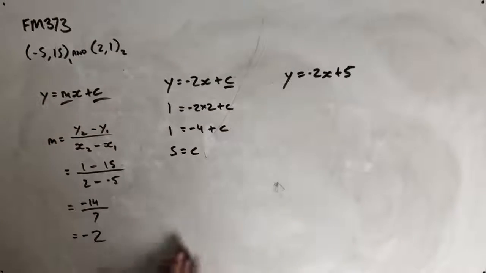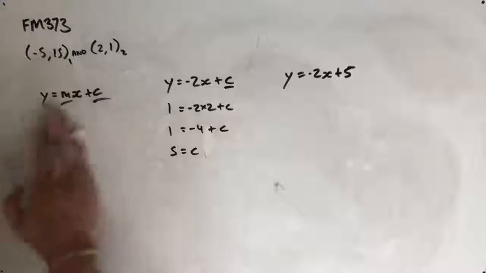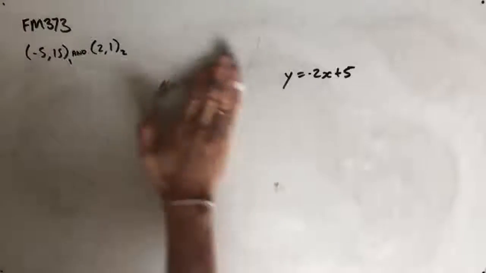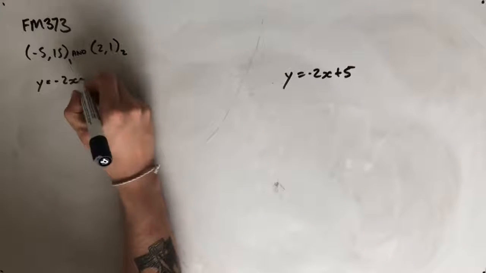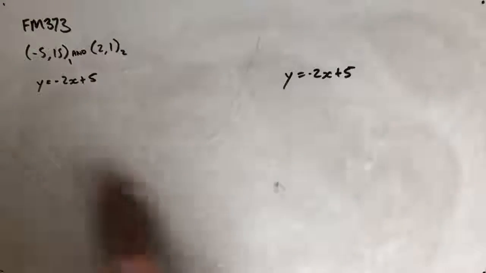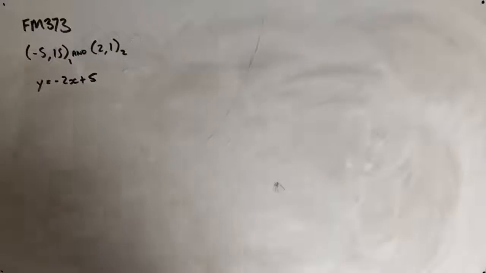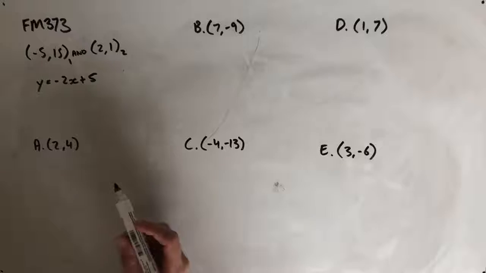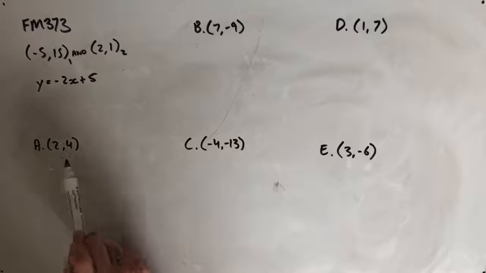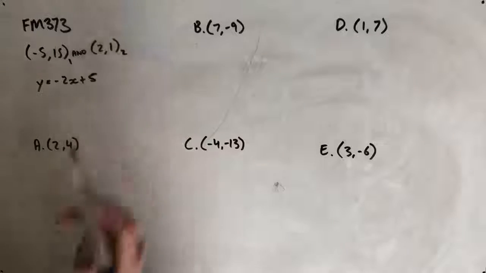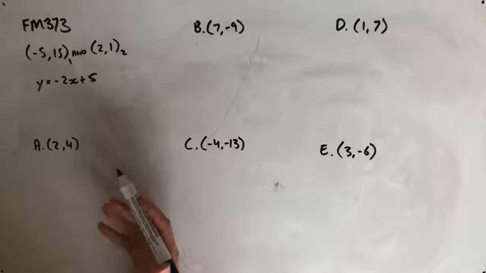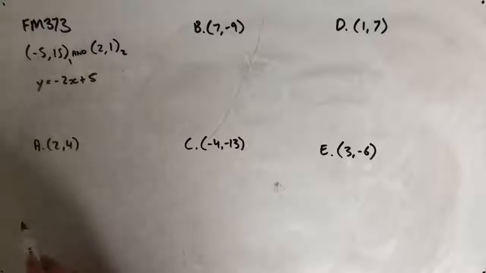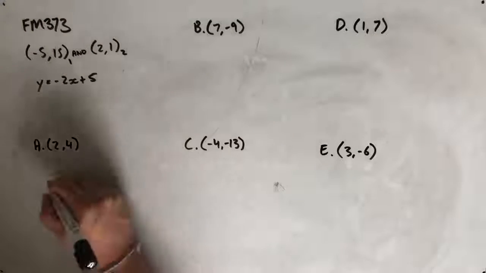So from here, I'm going to get rid of all this other working and just leave myself with the y equals -2x plus 5. And from here, I might just write out our different coordinates. What I'm going to do is substitute each of these coordinates into the equation that we know these 2 points lie on, and if it returns a true equation, then we know that that point is also on the line. If it returns a false equation, then we know that that point is not on the line. So let me demonstrate here.